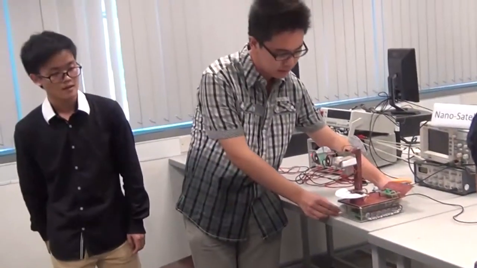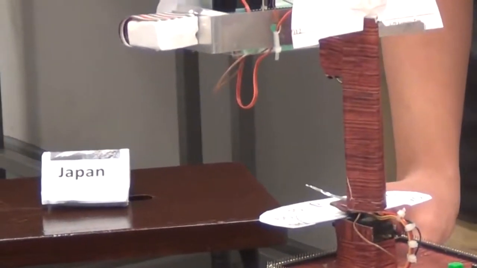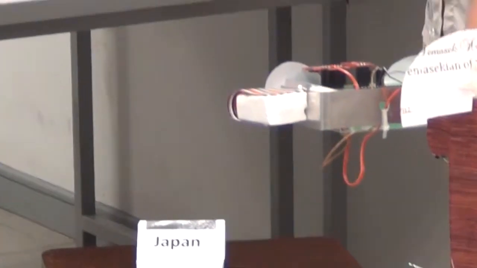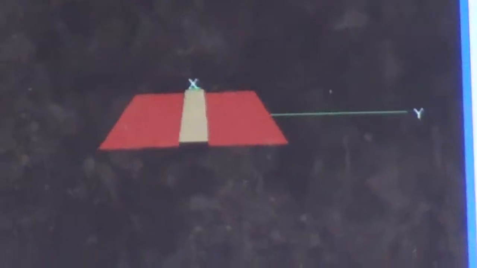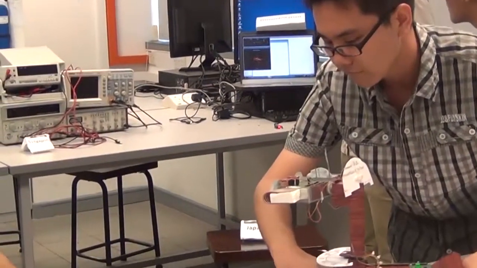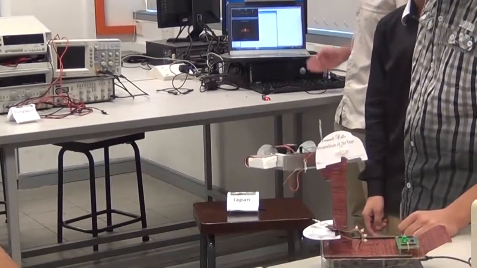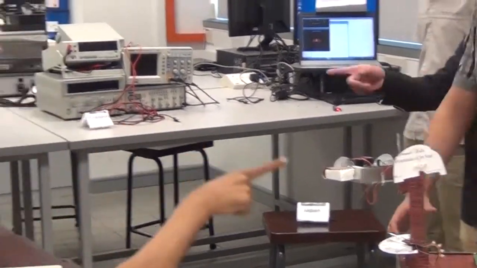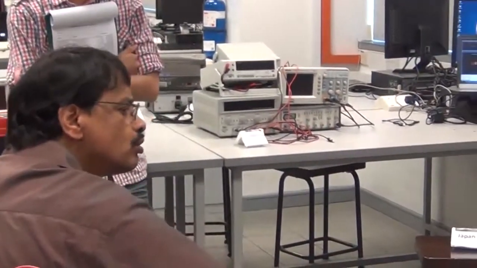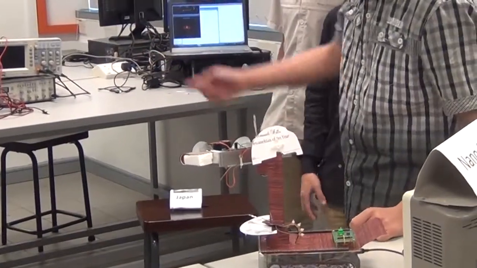Okay, now it's done. Observe its orientation from our ground station. Now you can see the steady rectangle is there. It means it's at the desired position. Now an external disturbance will come in. You can see the eye change direction, also the rectangle changes, and it will finally go back to its original position. Even if this changes, this should go back. Yes, it will always go back to Singapore.